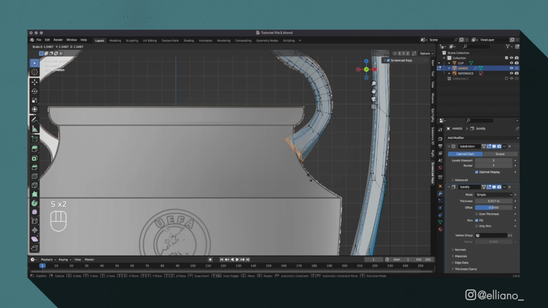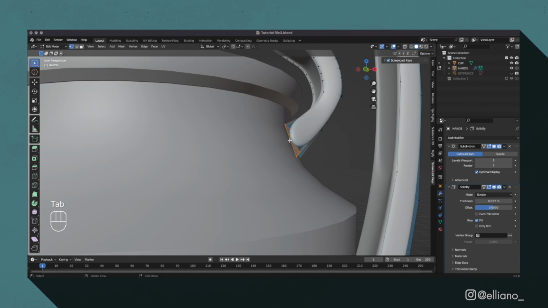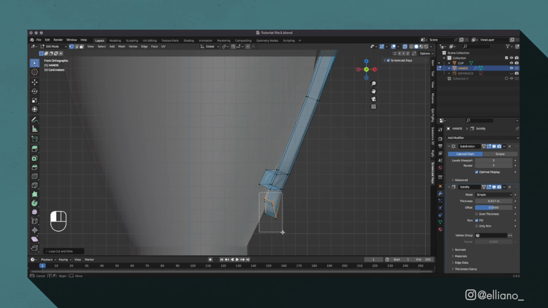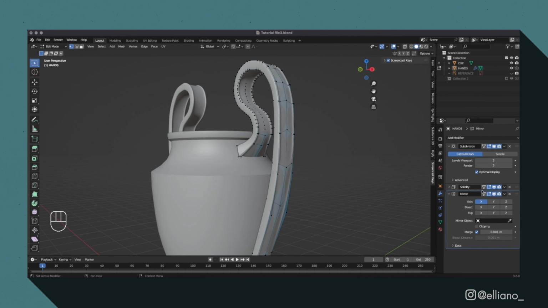Select the top vertices which intersect with the trophy vase and slightly scale these up. Then move these vertices along the X-axis and then slightly rotate them by clicking the R key. Then add in a loop cut and drag it towards the top vertices to flatten the top of the trophy arm. Then drag these bottom vertices on the X-axis so it intersects with the trophy vase and slightly rotate them. Then add in a mirror modifier to the trophy arm and set it on the X-axis.